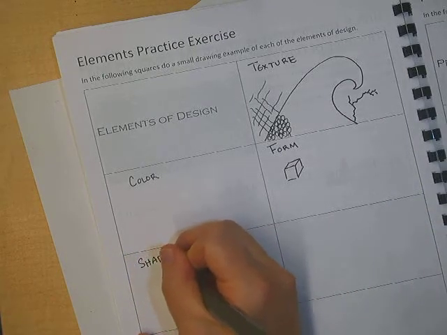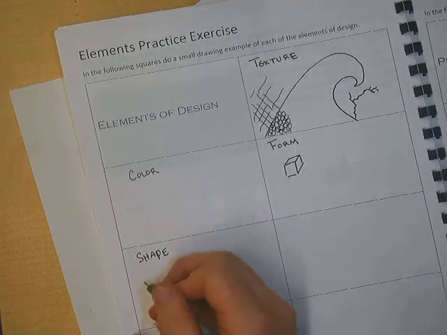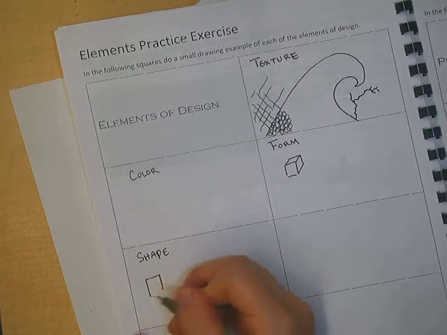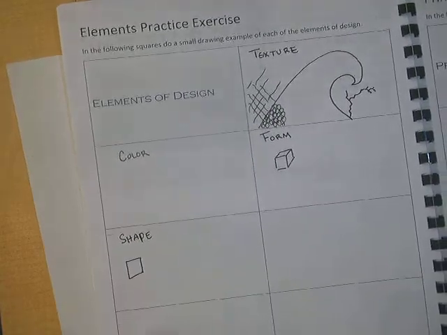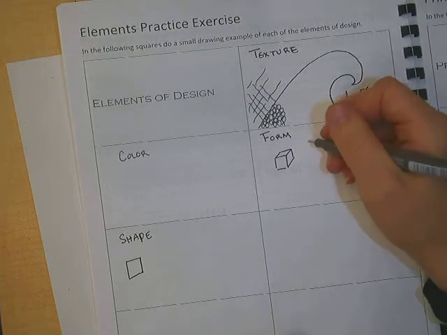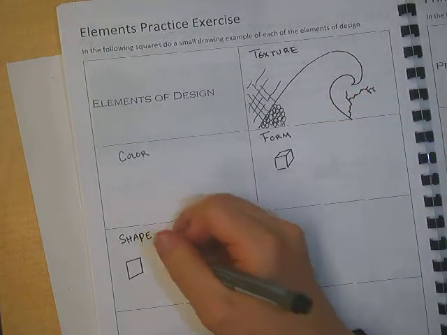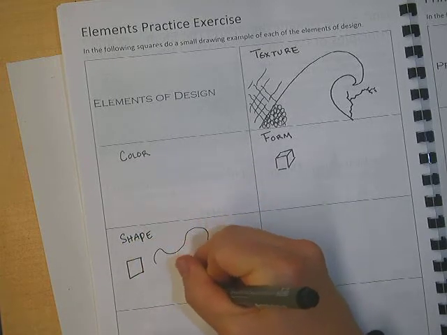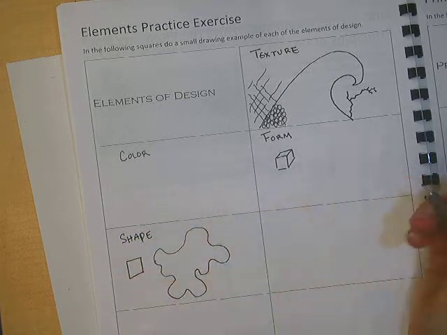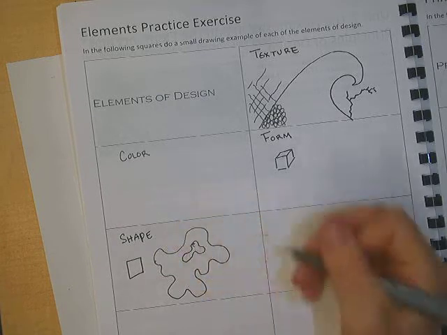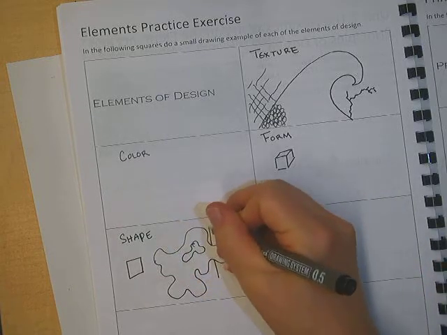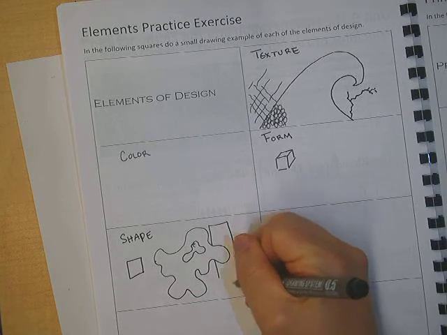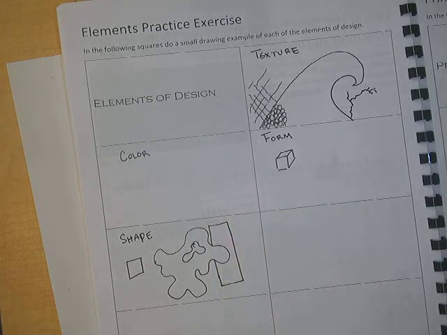And if I do shape, shape is something that is flat. So a square is a shape. Or there's organic shapes. And there's also geometric shapes. Put a geometric shape in back here.